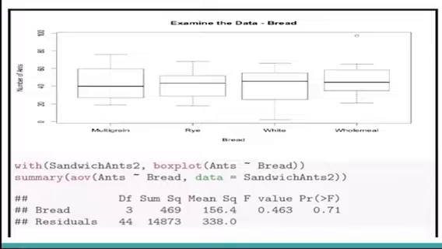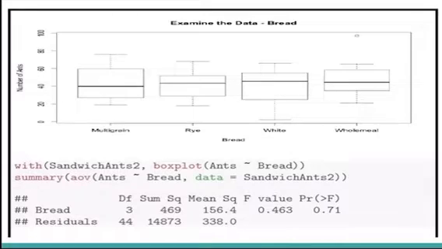But graphical analysis alone is not enough to judge whether a difference exists or not. We still need to conduct a standard statistical test. Now, if you take a look at the analysis that I want to perform, I just want to do one-way ANOVA on bread this time around.